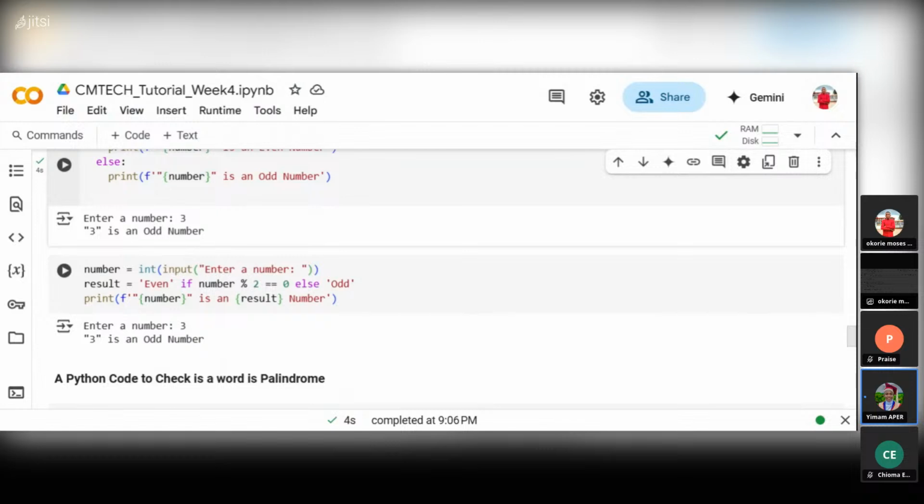I can't really remember exactly now. Comprehension. Okay, Praise, can you tell me what is comprehension?